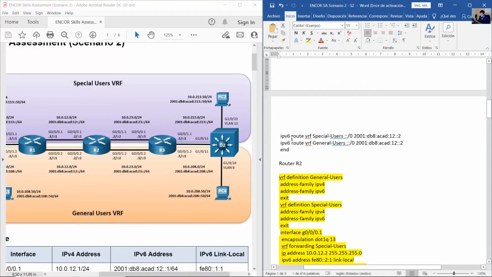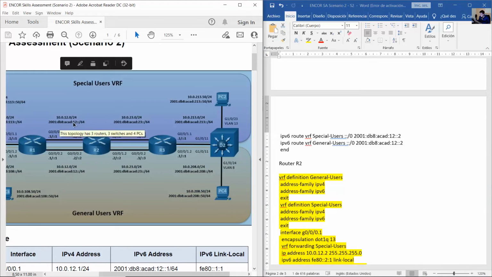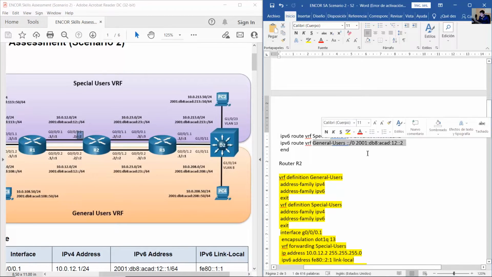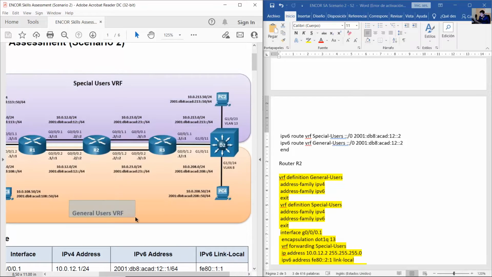And for IPv6 for special users, this is the default static route, and this is the next hop, 12::2. And also for general users, 12::2.